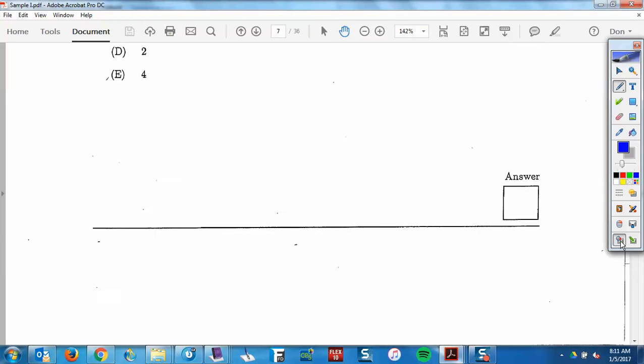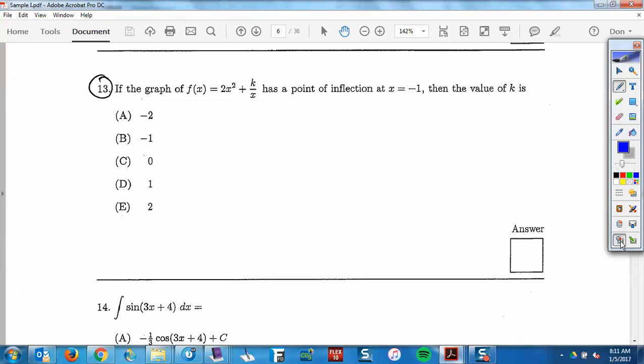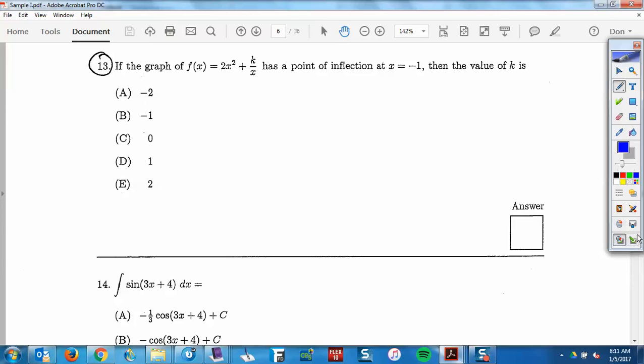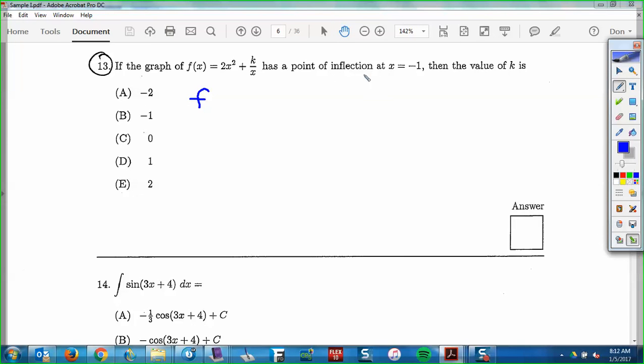Yes? 13. Okay. As soon as you read inflection point, what do you think of? Here's what I hope we would all think: change of concavity, right? It's not that this is only a possible inflection point, right? Remember on the chart? This is only a possible inflection point, and for smooth functions, nice things, that's typically the place to look.